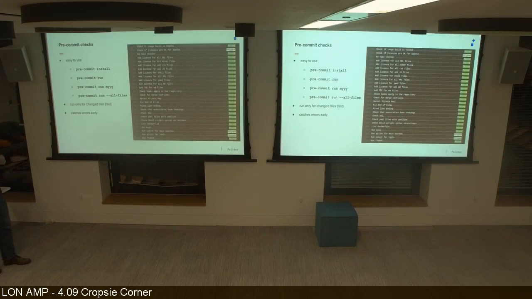It helps you to catch errors early. So if you commit your code right now, a lot of people were actually using Travis to run static checks because it was difficult to set up. Right now you don't have to, you can do it all locally, which means that you don't have to wait 6 hours to see that your space was missing. You can see it immediately when you commit your code, and that's actually super cool.